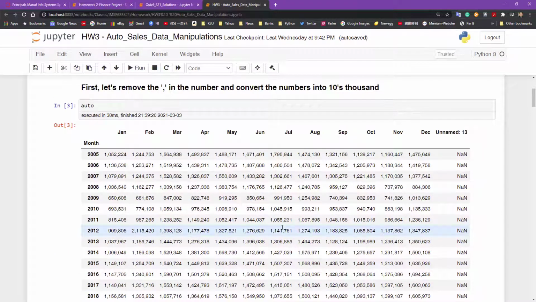But you can probably tell from here that this data is not in the same format as the time series data we used to have. This is more in the Excel format of rows and columns. Rows represent each year, columns represent each month. So how can we convert this data into time series data? I want all the data in one single column, indexed by the year and the month.